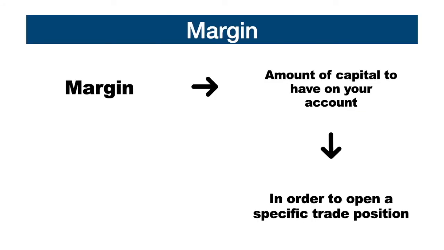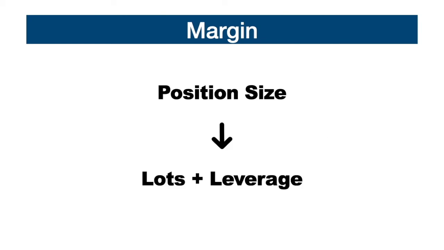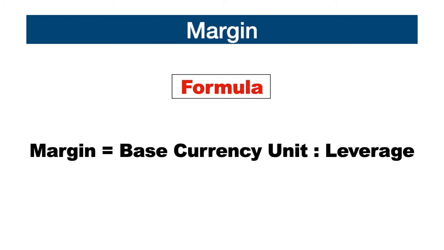The margin is the amount of capital that you need to have on your account in order to open a specific trade position. The size of a trading position consists in the combination of the lots and the leverage. It is important to calculate correctly the margin to avoid damaging your trading capital. The formula to calculate the margin consists in the base currency unit divided by the leverage.